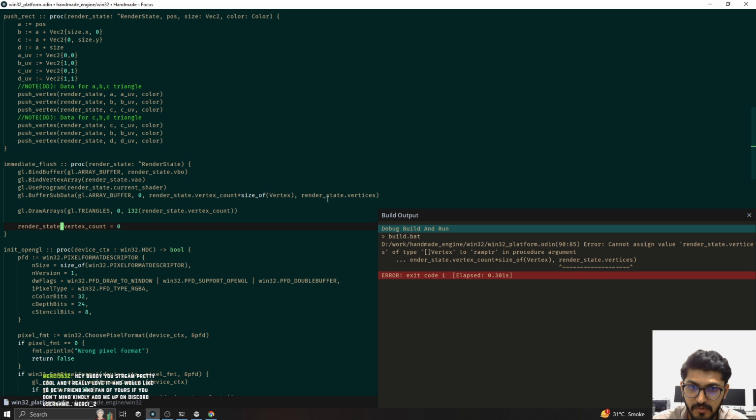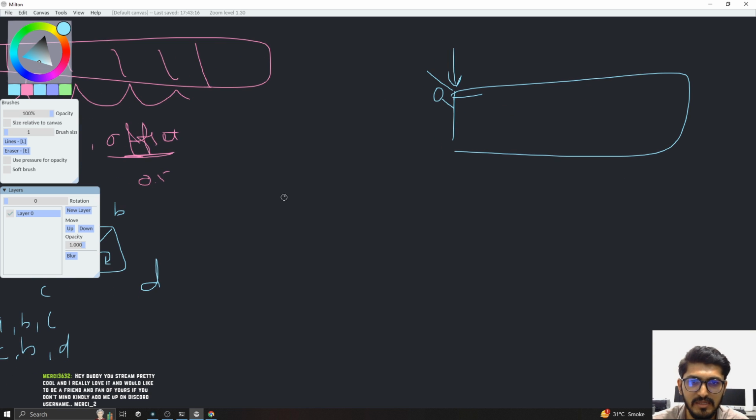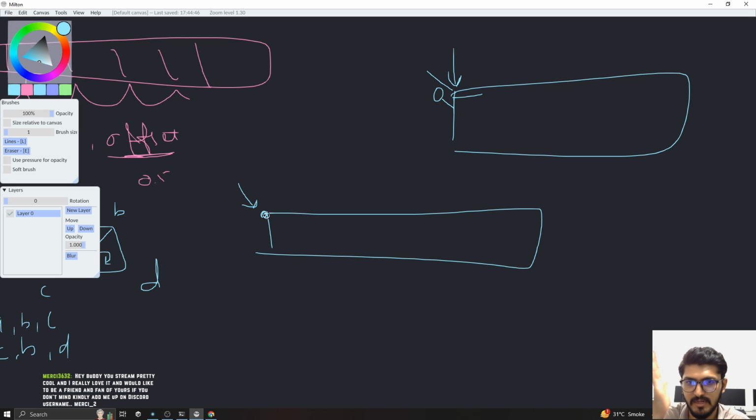Now we have a problem. Because this is a slice in Odin, and what a slice is in Odin is very simple. Let's say this is a slice. A slice has a pointer to data where the data starts, and a pointer to where it ends, and it also holds the length of the data.